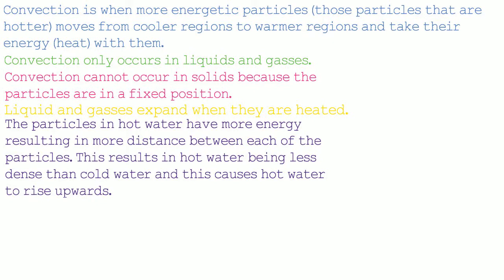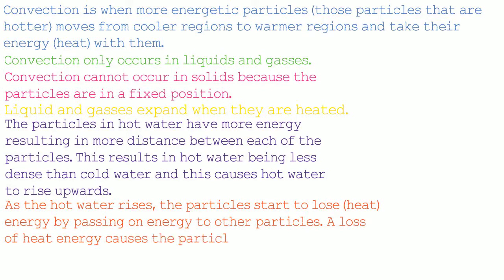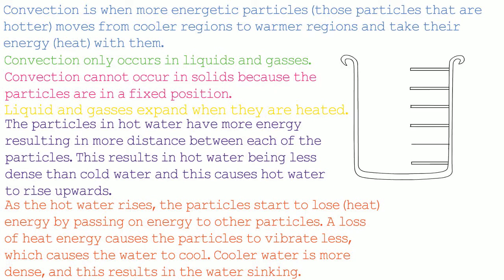As hot water is less dense than cooler water, it results in hot water rising up in the container. As the hot water rises, the particles start to lose energy, and this is because they pass some of their energy on to other particles. As the particles lose energy, they start to move closer to each other, and this results in the water cooling and the water becoming more dense. As the water becomes more dense, it starts to sink down the container.